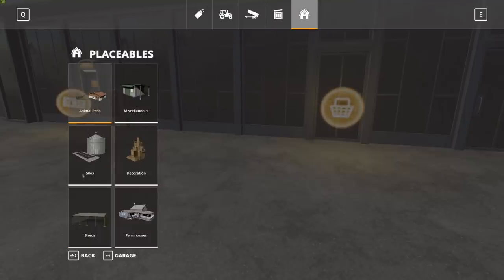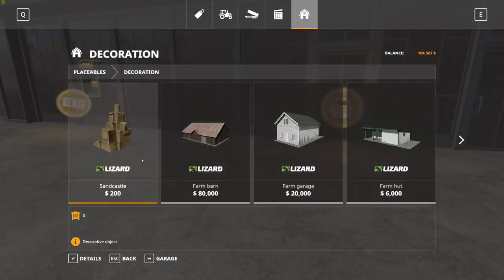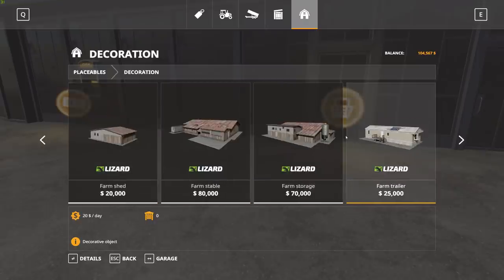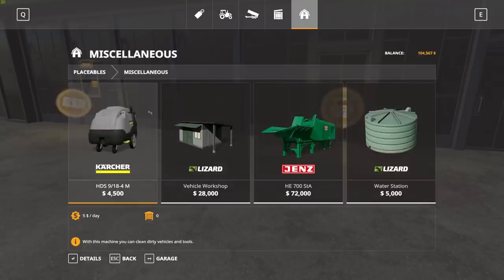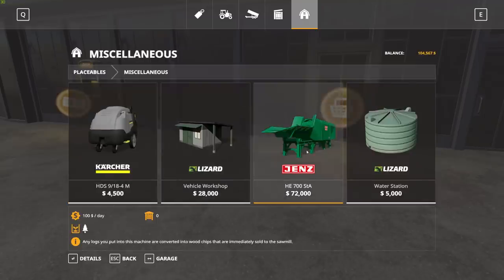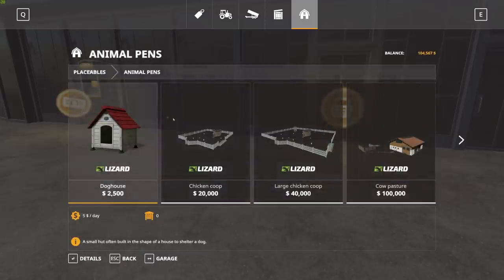And this is all your placeable stuff, so that's cool. Sheds, farmhouses. $350,000 for a farmhouse. So that's probably so you can build your own farm. I wonder if you could actually go inside it. That'd be cool. Sandcastle. It's all your shops and stuff. Lizard farm, stable farm, storage. I know there's horses in this, too. Water station. There's an old pressure washer. Animal pens. There you go.